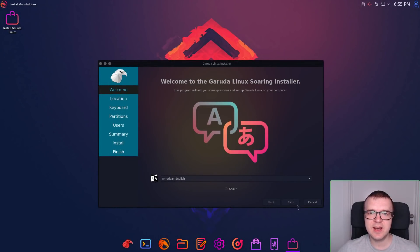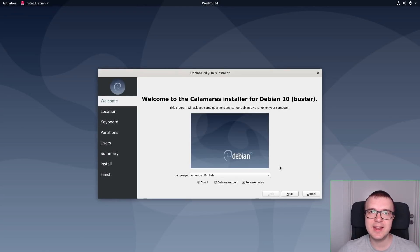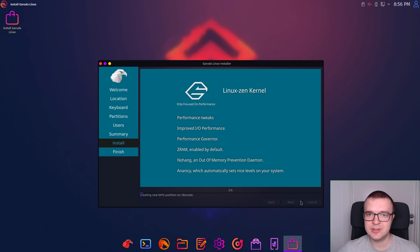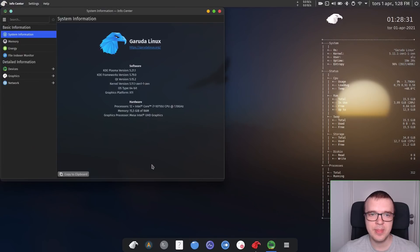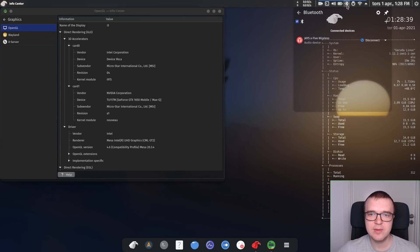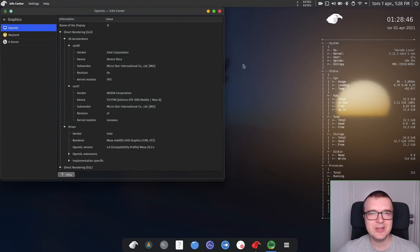Garuda Linux is shipped with the Calamares installer, which was recently introduced to Debian as I showed in my Debian review, and it is getting more and more popular. The installation is indeed very easy and smooth. I could only say it is unusually long for Linux, and it was long for all three versions of Garuda Linux I tried. But if we ignore the slightly longer than usual installation time, all versions install fine. All my hardware, including the combo of Intel integrated graphics and NVIDIA graphics, Bluetooth, and Wi-Fi, was recognized out of the box — no issues, no complaints.